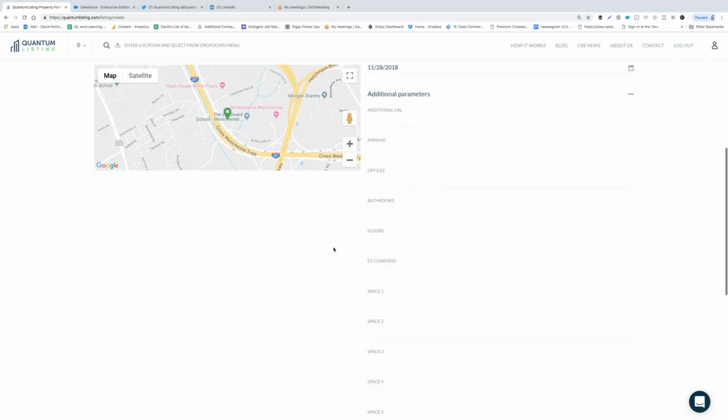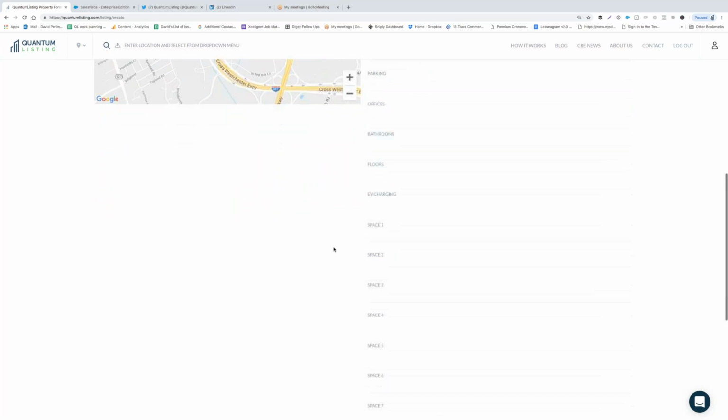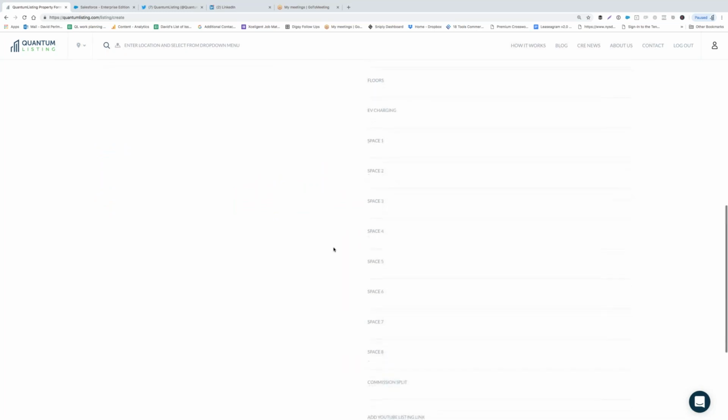You can add parking, the number of offices, bathrooms, floors, electrical vehicle charging, and you can add the size of the different spaces. If you'd like, you can add the commission split, and you can also add a link to a YouTube video of the listing.